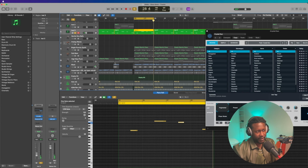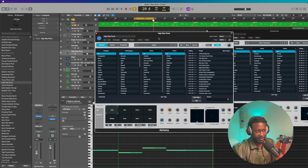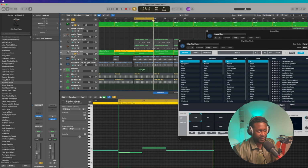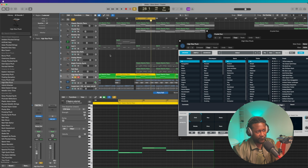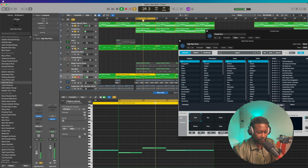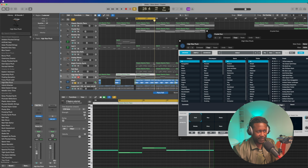Beautiful. And then I wanted to add some low end. I used another Alchemy, I did actually. And this time I used a sound called the Hi-Rise Pluck. And on its own, it sounds like this. You know, simple. And then if we mix that together with the electric piano, pad, and the vocal chops, it sounds together like this. And then I wanted to add a bit more vocal chops, so that sounded like this.